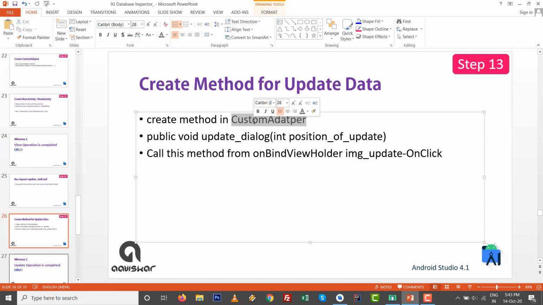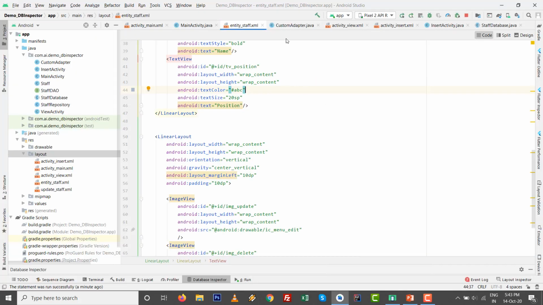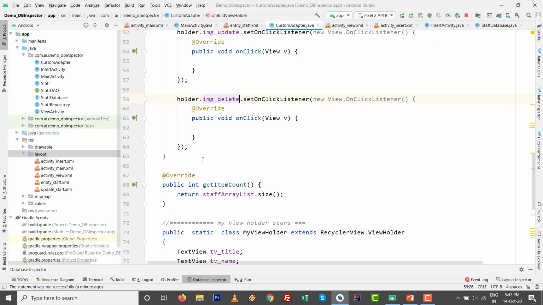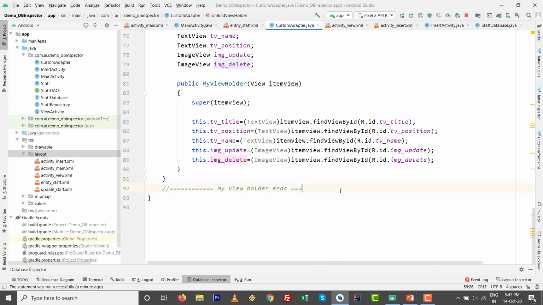Going to step number 13: create the method for updating data inside the custom adapter. Ready with the update dialog, just pass the position and click on img update. Move to custom adapter.java and add some comment lines to understand the coding, where the dialog for update starts and the same for where it ends.